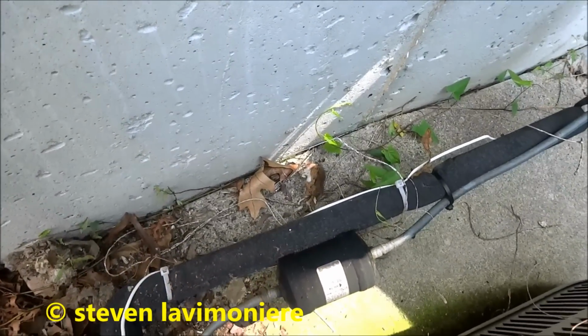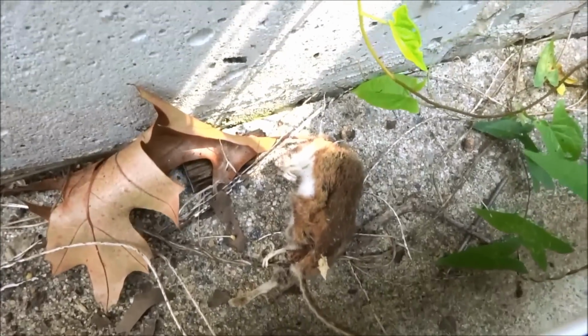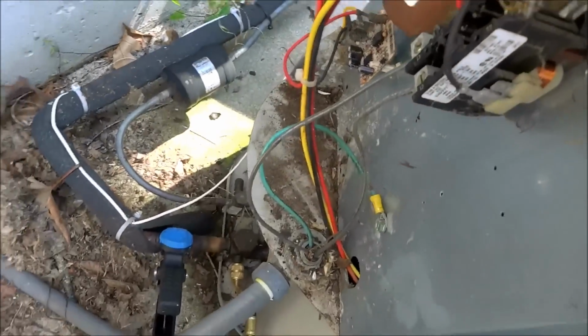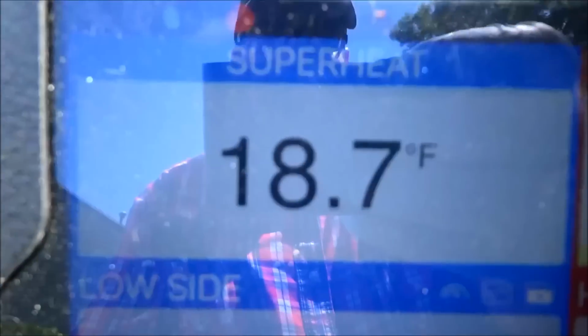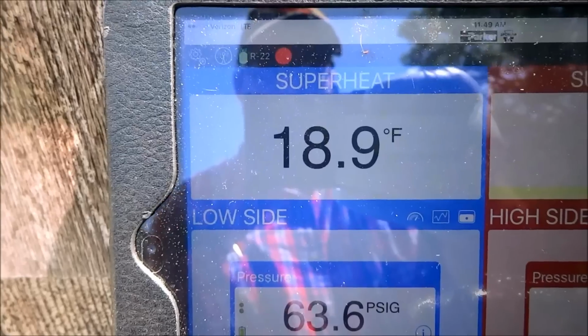Good. Got to do something about that little mouse. You gonna bury him? Yeah, I'm gonna give him a proper burial. Oh, I'll respect him. He hasn't been dead that long. He was right on the capacitor. He got fried. He's a good size, too. He was probably running from one of my cats. He hustled into the wrong shed.